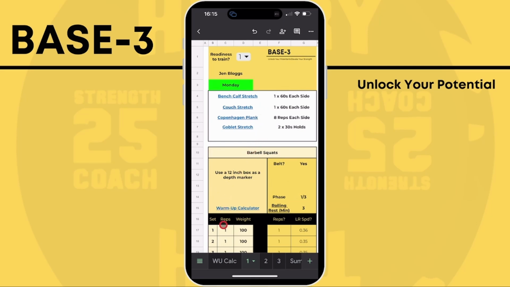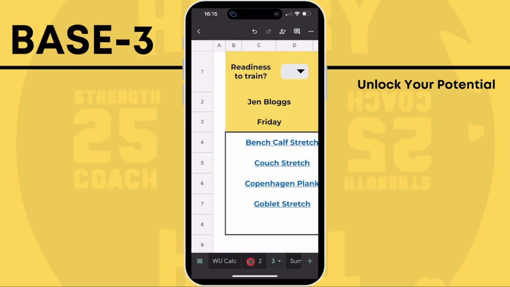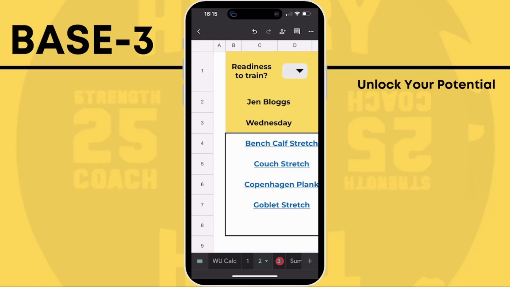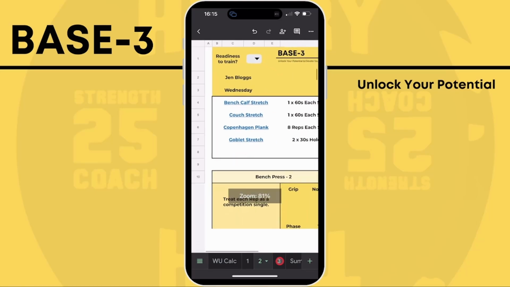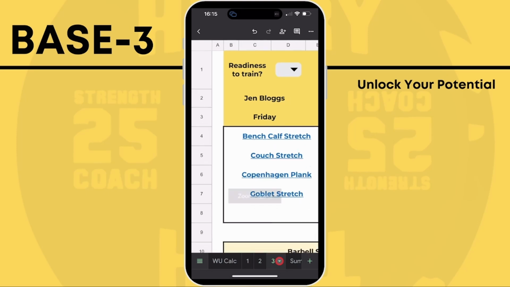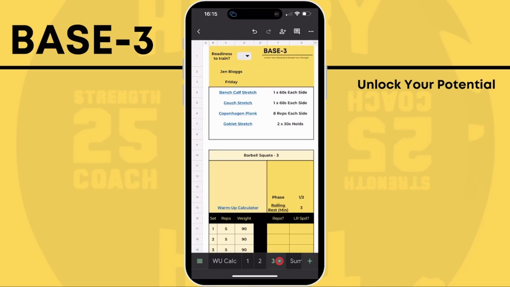The next thing that you might notice is at the bottom here we've got a few different tabs. And a tab is basically a different sheet. So if I click on each one, you can see it opens up a new one. And these two, it's the first time I've opened it on this link, so they would need zooming to the right size. So I can quickly adjust that. And the same for workout number 3. Okay, that's about right, that'll do.